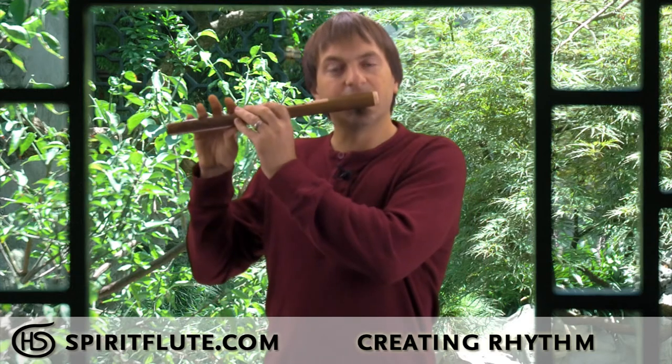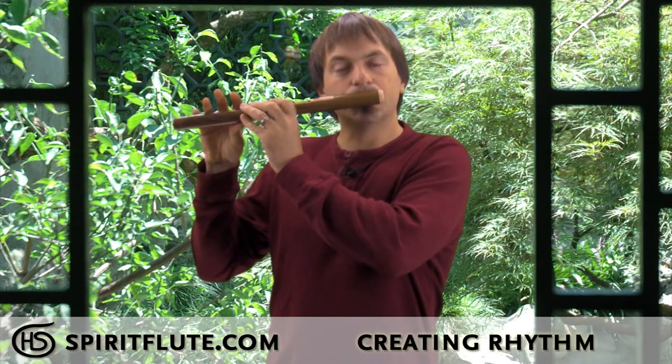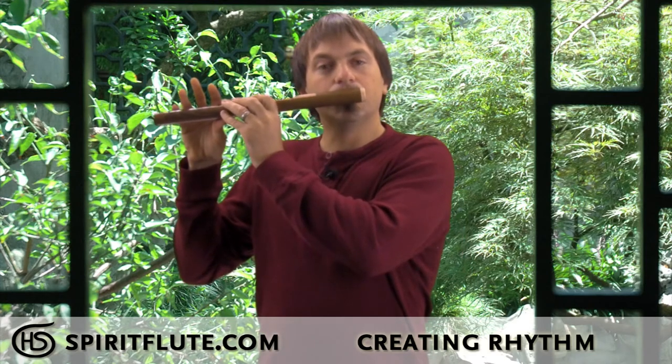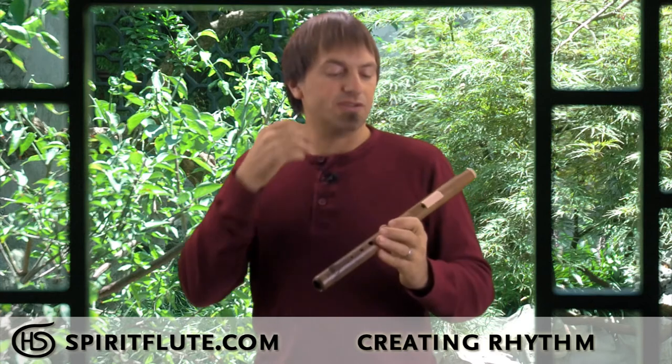There's a couple different styles of tonguing. One is a real sharp, poignant style, which is called staccato, and it sounds like this. And it has kind of a bouncy, upbeat feel. And the other is legato, or a real soft way of tonguing, and it sounds like this. And legato has kind of a more lazy feel to it.